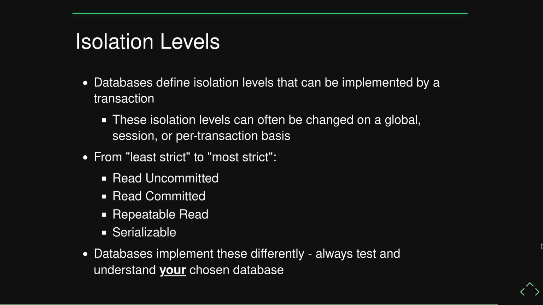Typically, these isolation levels can be changed on a global, session, or per transaction basis. And it's very important to understand that different databases may implement these slightly differently. So you should always test and understand your chosen database with your specific workload to ensure that it's going to prevent any phenomena that you want to avoid. It's not enough to test just with toy data. You should be testing your database and your isolation levels with the real data and the real transactions that you expect to see run against that data.